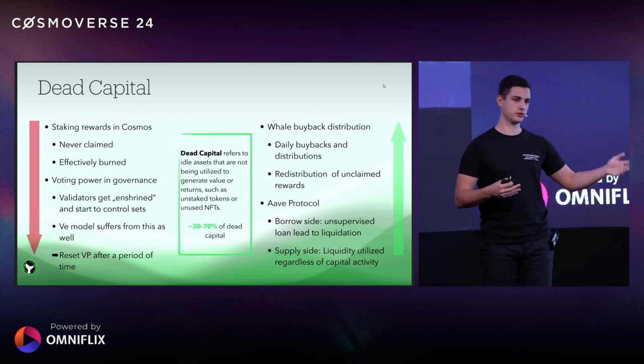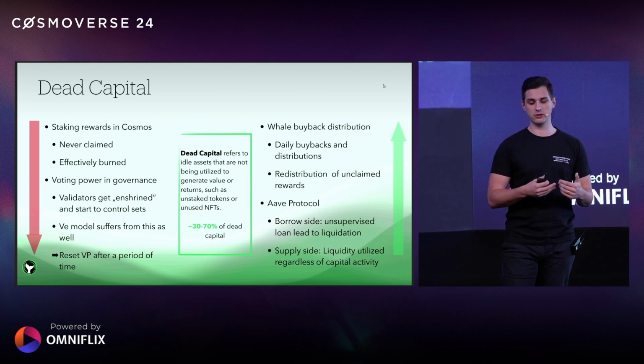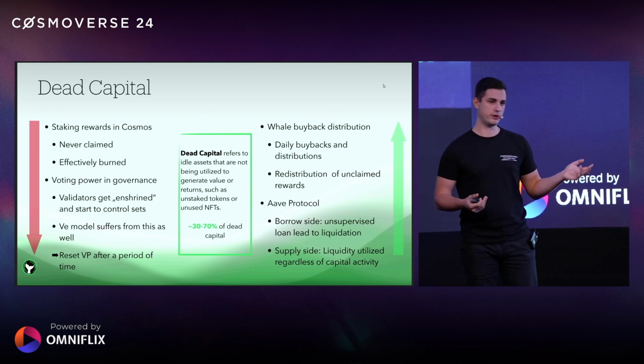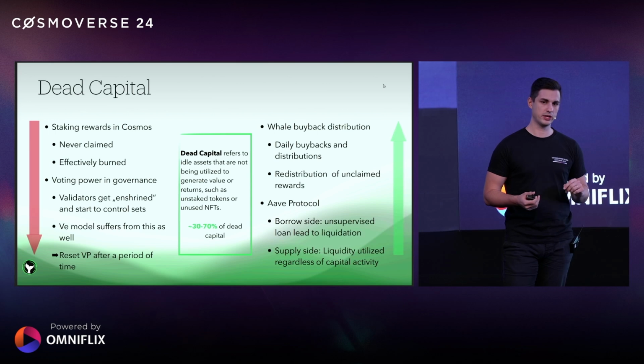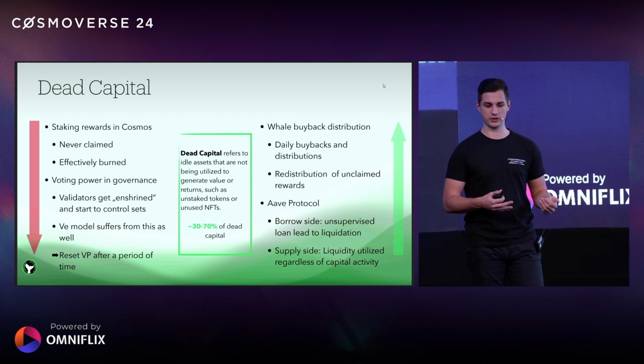Thereby, users that are active get the dead rewards, or the dead capital, of the users that didn't claim. And thereby, you have an effective reward efficiency boost of up to 3x. So we have this live for, I think, 2 years by now, and we've observed on some chains that dead capital goes as high as 80% over the course of 2 years. And if we didn't have this redistribution of rewards, our rewards would be 3-4x less than they are now.